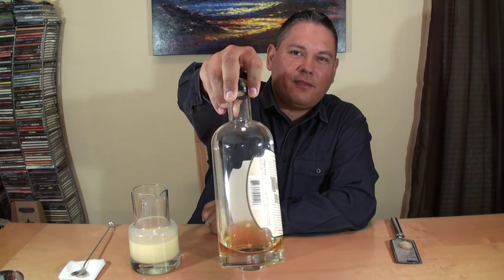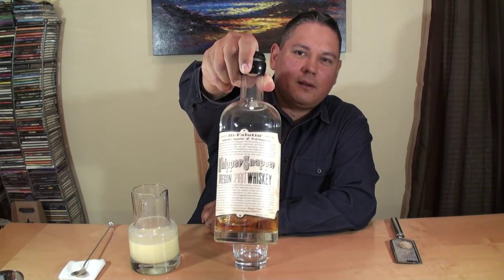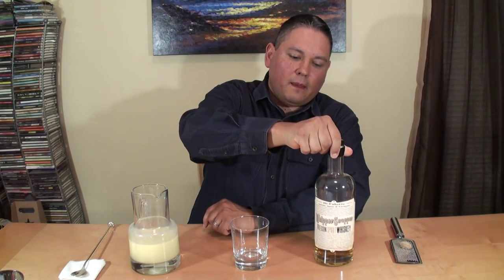And as you can tell by that fill level — good stuff, right? What makes Whippersnapper so unique, and I think what makes it work so well in this eggnog recipe, is that it's not a Scotch, it's not a bourbon, it's not an Irish whiskey. It's almost the perfect hybrid of the three. What I mean by that is he actually begins with a good corn mash, so what any good bourbon would start out with. To that corn mash, he adds a good heavy amount of malted barley, which is your base ingredient for all Scotch whiskeys.